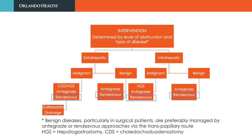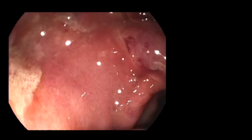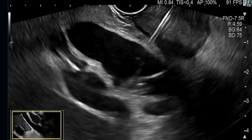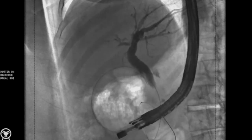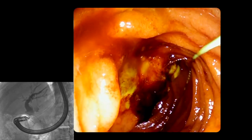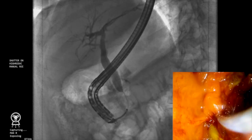We will now review the rendezvous technique for biliary decompression. In this patient with locally advanced pancreatic cancer diagnosed at EUS, the ampulla was completely distorted, resulting in failed cannulation. The extrahepatic bile duct was punctured using a 19-gauge needle and a guidewire was navigated past the stricture into the duodenum. It is important to manoeuvre the tip of the echoendoscope so that it is tilted towards the distal bile duct and not the liver hilum, to facilitate guidewire passage to the duodenum. The echoendoscope is then exchanged for a duodenoscope, the guidewire is grasped using rat tooth forceps, and an ERCP is performed by cannulating the bile duct using the guidewire. An uncovered metal stent was then successfully placed in this patient.